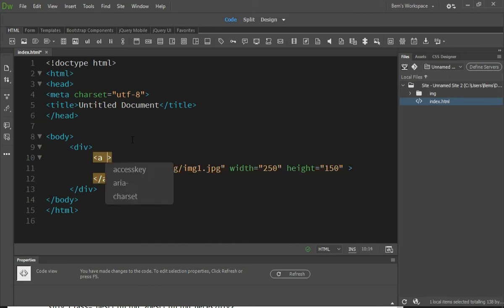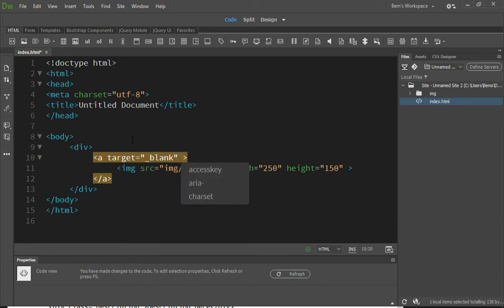And then let's add some attributes to our a tag. Let's start with the target. The target attribute refers to the way of opening of the link. We have three choices: blank, parent, and self. When you select self, it will open in the present page, the current page. If you select blank, then it will open a new tab or a new window showing the content of our link. Blank and parent are almost the same. So in our case, we will use blank. And then let's specify the target. Our target is img image1.